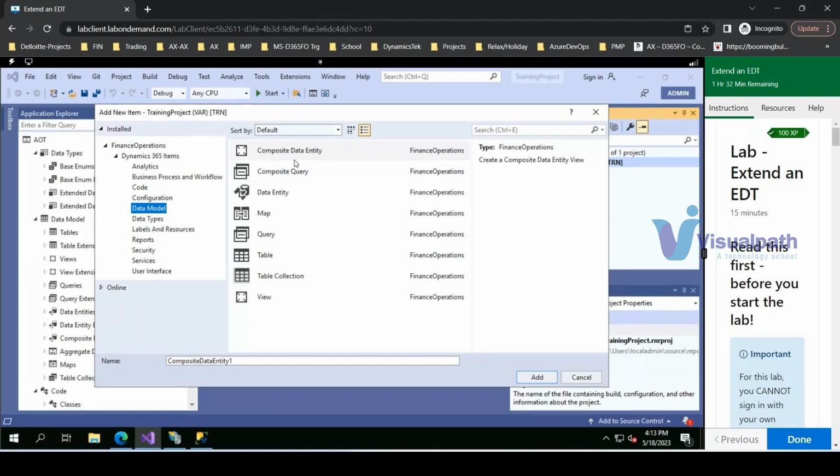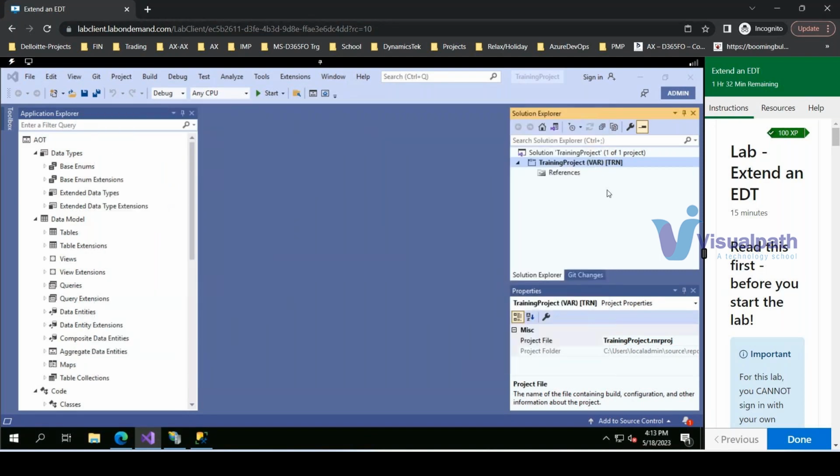So right now, as a simple example, I'm creating a table. I'm using a prefix, and we should maintain a prefix for our project. I'm using trn. I'm creating a bank table for trn. This is how we can create the table.